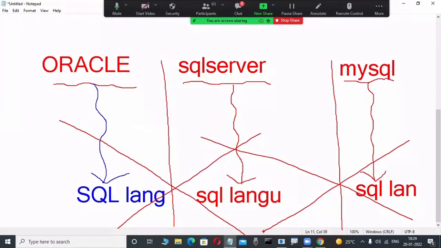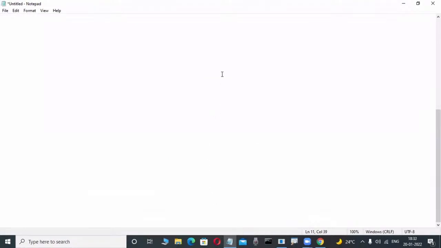These all SQL languages are different, not same. How can I guarantee they are different? There is a simple technique. Concentrate here. Now check it out. Many fellows are saying different only. Very good, correct. What is the technique? If you are a latest programmer, through some knowledge only, you can easily tell the difference. Keep it in mind, and you will understand this concept in a very easy way.